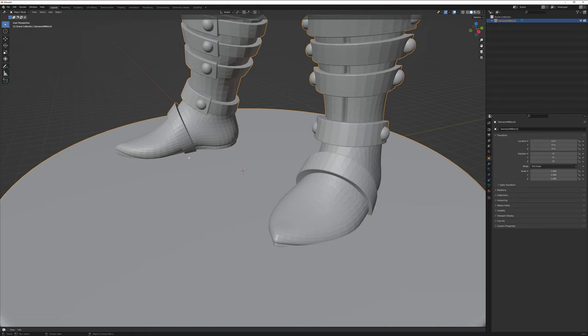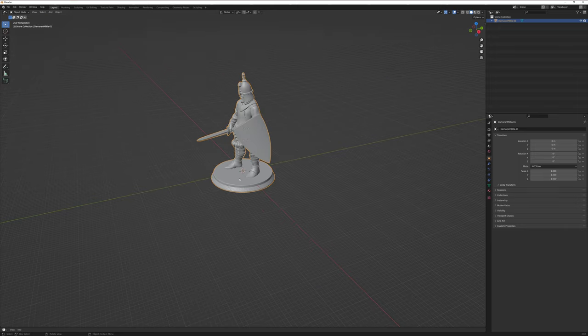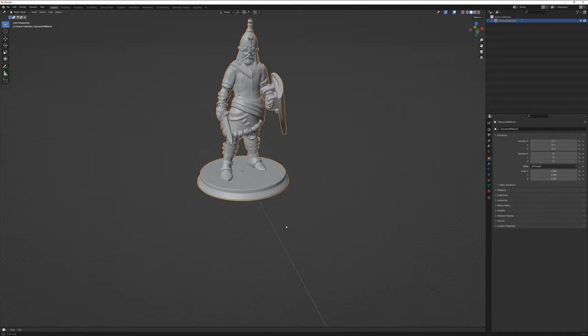So the first thing we're going to do is get familiar with some of the navigation in the 3D viewport of Blender. And obviously the first thing we need to do is zoom. The best way to zoom is to just use your mouse wheel. Rolling it towards you zooms out, and the opposite is true, roll it forward to zoom in. Now when you want to move your viewpoint around within the 3D window, you can just click your center mouse button, and for most people the center mouse button is represented by the mouse wheel. Your mouse wheel probably clicks. If it doesn't, or you have a different kind of mouse, or not a three-button mouse, this video probably isn't going to help you there. You'll have to figure out exactly how to get to your middle button. But clicking your middle button and holding it, and then moving the mouse around, will rotate your viewpoint around the figure.